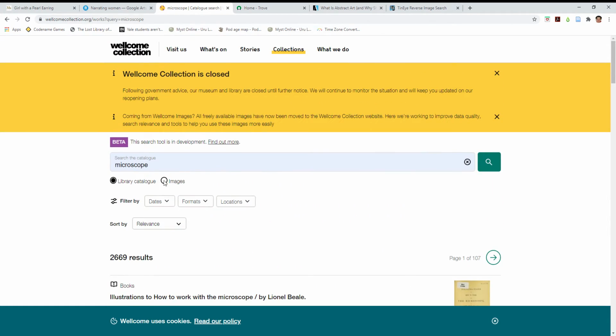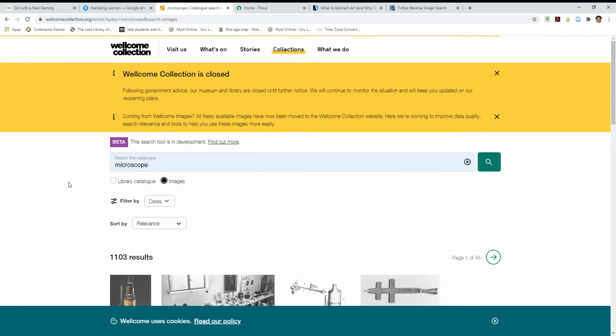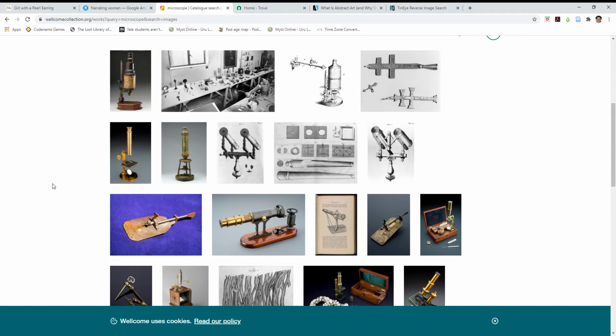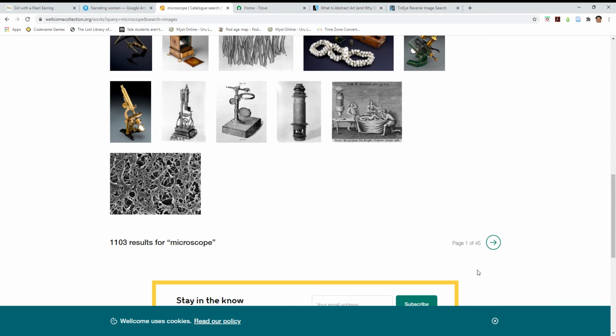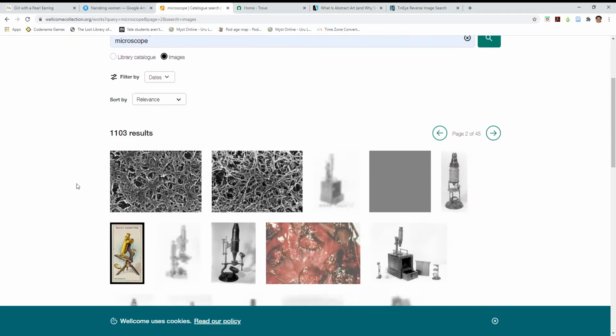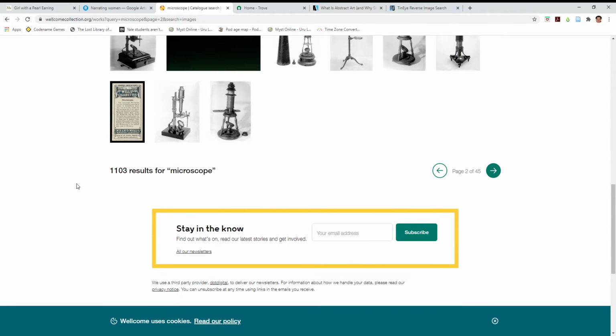Or under here you can choose just to look at images, and there you can see images of antique microscopes and images taken using these antique microscopes. So hopefully you'll find some of those collections quite useful to you.